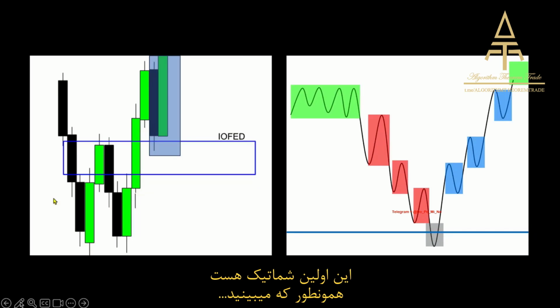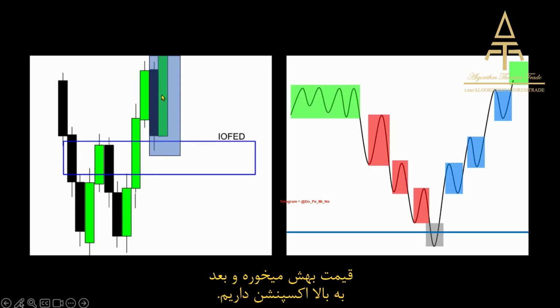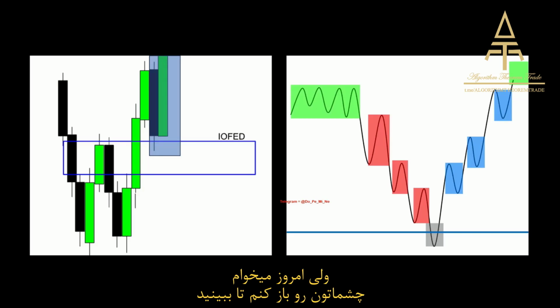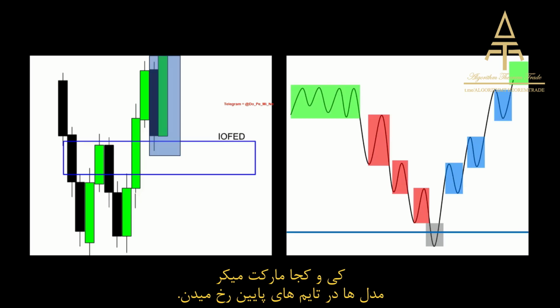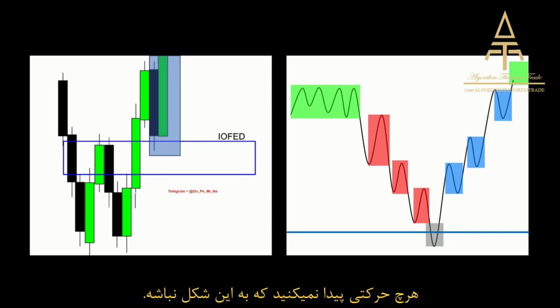So here we can see the first schematic. This is the schematic in which there's a CB on the left side of the curve right here that gets extended to the right. Market taps into that, boom, expands higher. That's what it looks like on a higher time frame. But what I will share with you today will open up your eyes when it comes to knowing when and where market maker models unfold on the lower time frames, because every single move has a market maker model in it. It's as simple as that. You will never find a market move that does not have a market model in it, and that shows the beauty of them.